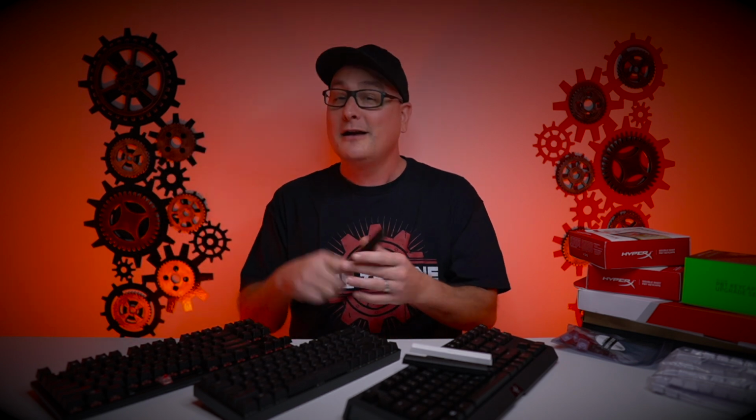And they told me straight up, it's not a money issue. It's not that ABS is cheaper than PBT. Now I can't speak to that myself. I don't see any of those manufacturer numbers or anything, but that's what they told me. They said ABS is no cheaper than PBT keycaps.